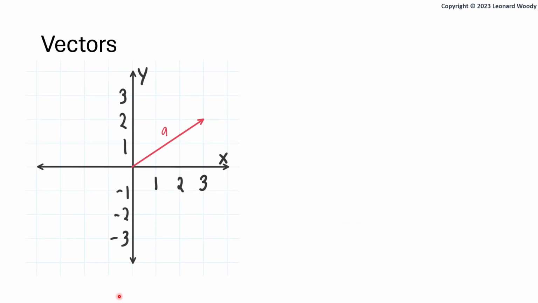Now, let's dig a little bit deeper. We can take vectors and put them onto the xy plane, and their origin can be put at 0, 0, or the beginning of them. We can also show their components algebraically. So we can say vector A is equal to 3, which is 3 in the x direction, and 2, which is 2 in the y direction.